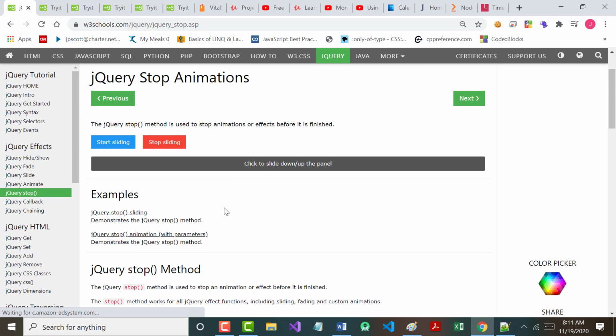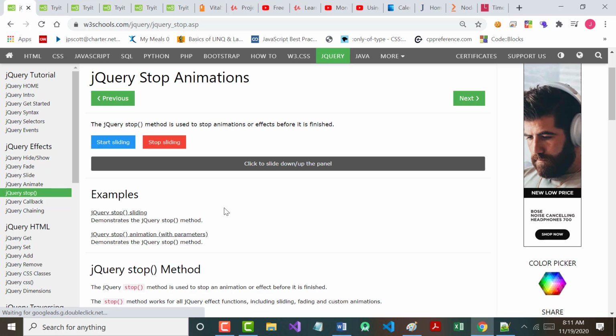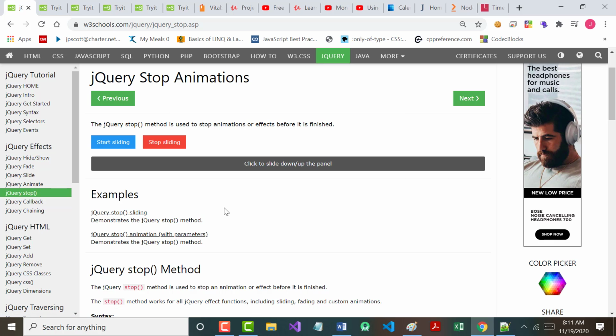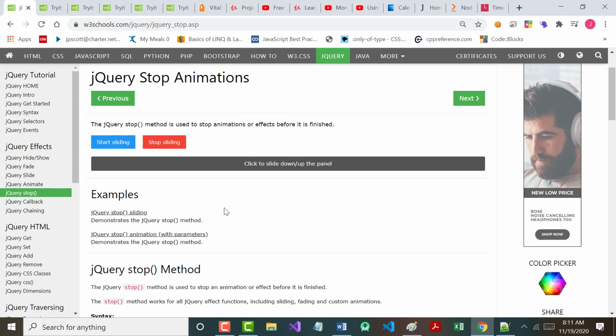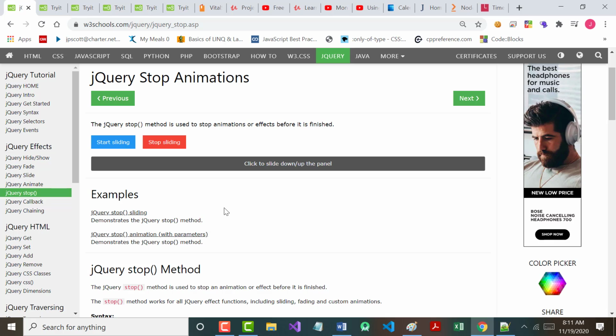The thing that's funky about this is, and I've seen this before, maybe you have, you go out to a website and they have a lot of animations, and they might even have several running at once. And after a while it gets kind of annoying. So quite often, if you want to start a new animation and one is running, you might call stop to make the one that's currently running just stop.